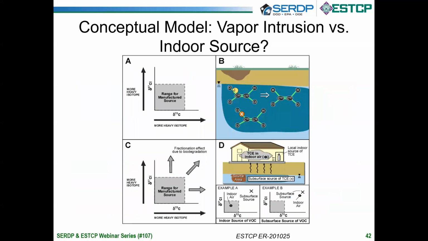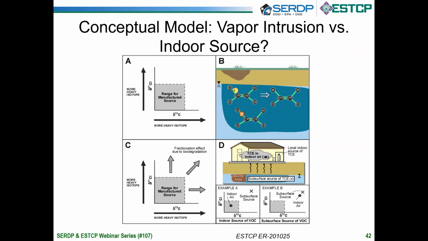So the concept of this, and this was an interesting project by Thomas McHugh at GSI, as well as Tomas Kuder and Paul Phillip, University of Oklahoma. But the basic concept here, and this is where I'll also introduce a dual isotope concept, is that we know for manufactured sources, and I showed you some of those data, what the parent range of carbon isotopes and chlorine isotopes will be. So we have that constrained in this box.